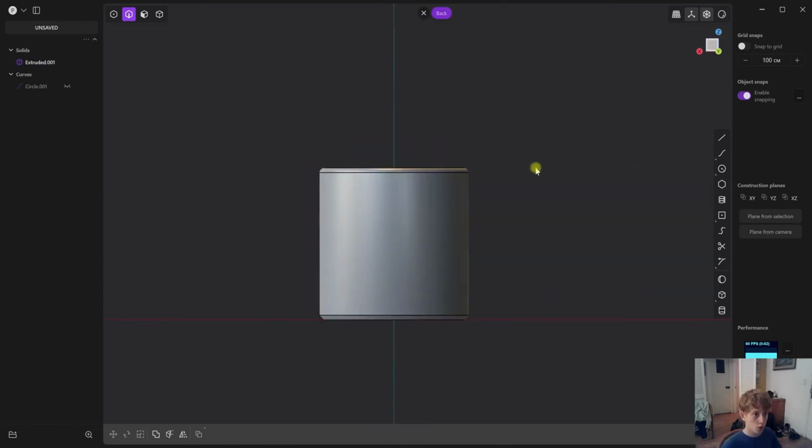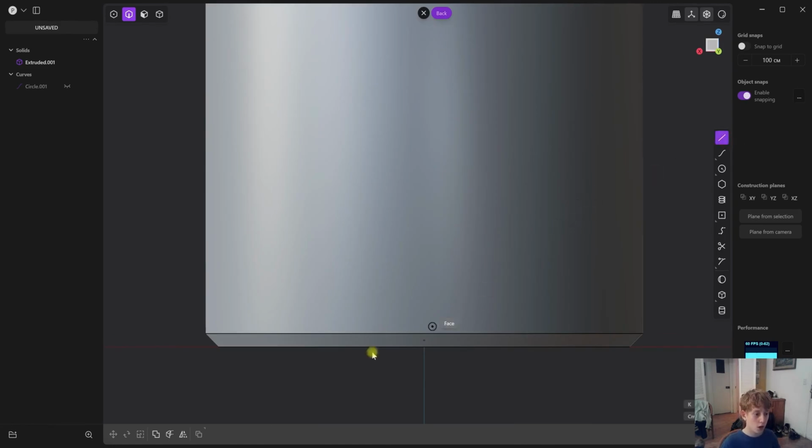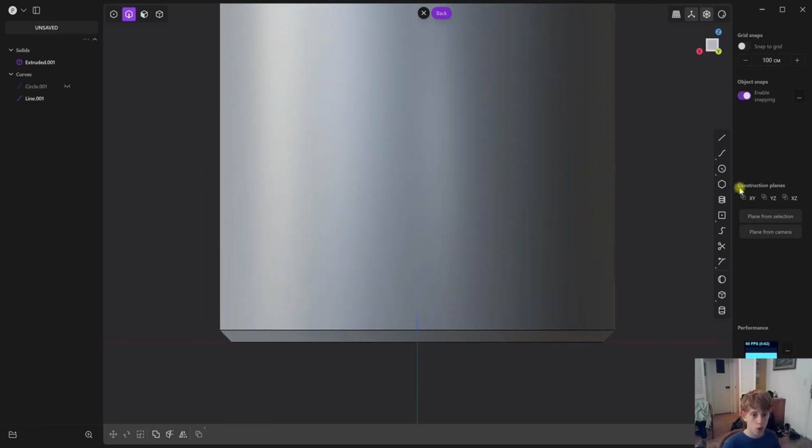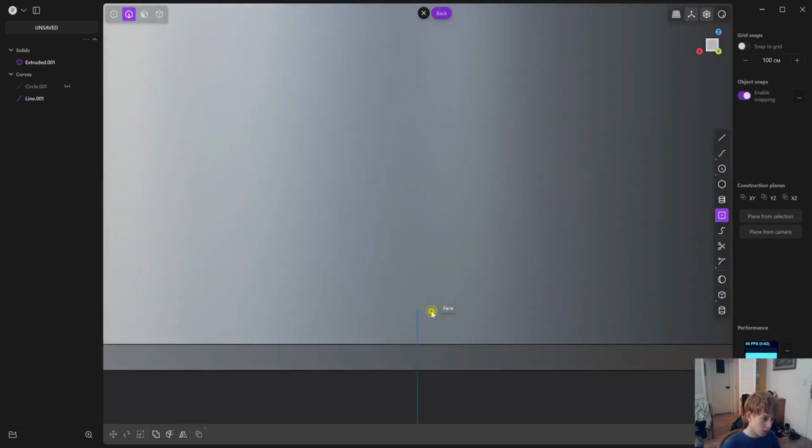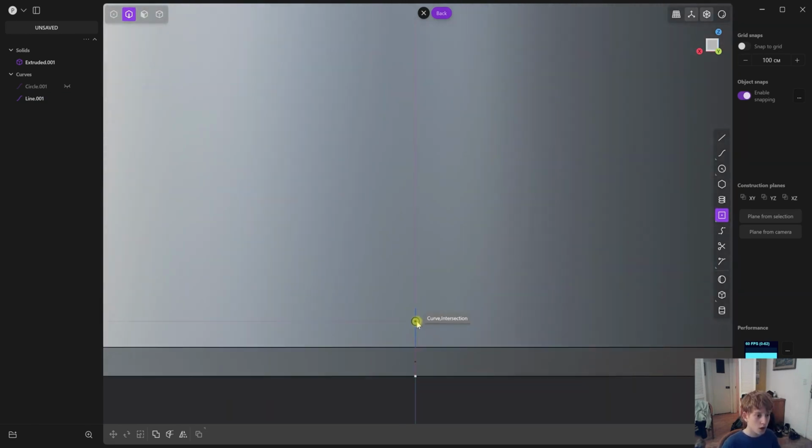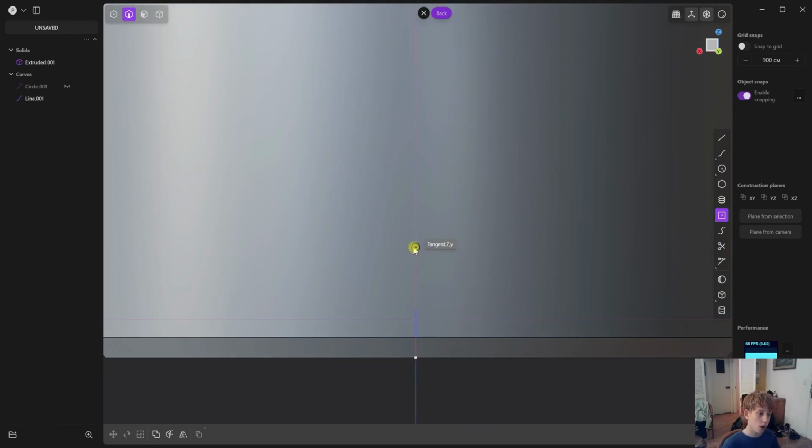I'll switch to the rear view. I'll select the line tool, draw it from the central point, and set its length to 4 millimeters. Like this. Now I'll draw a square from the center. I'll hold Shift and click on the line, and 2 more will appear, 1 parallel and 1 perpendicular. I'll draw my square along this parallel line. So 3 on one side and 3 on the other as well, like this.